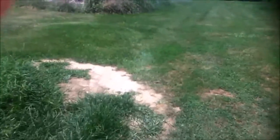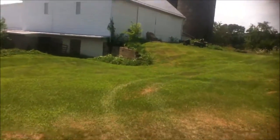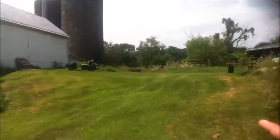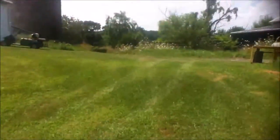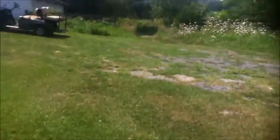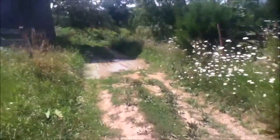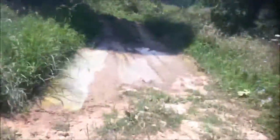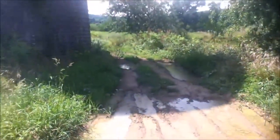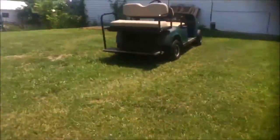Last time I had checked to go see the piglets, there were large hay bales in that barn, so we can't go see the piglets. And also, there was water along that path down there. Large puddle of water, similar to what I ran over. Still some muddy water. Oh, there's still some there. And that way, another entrance to the barn where there's another way to see the pigs. Okay, I'm going to drive back.